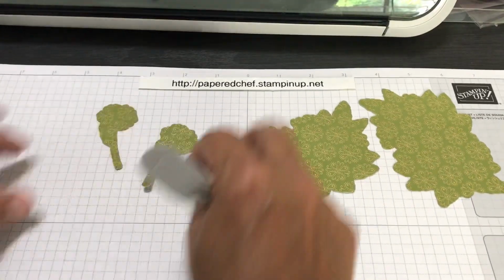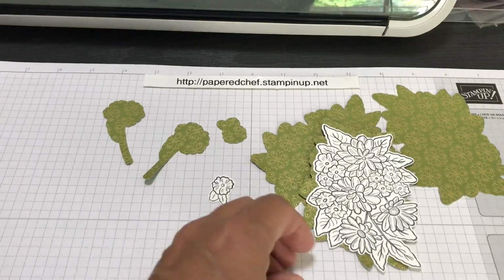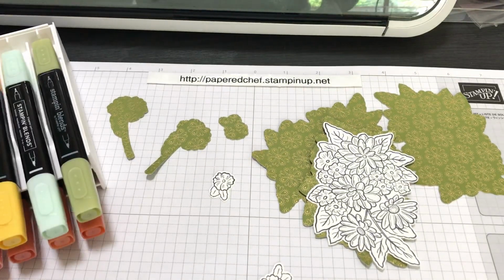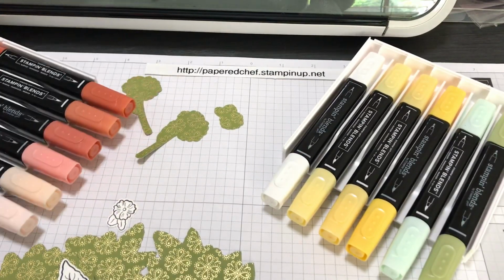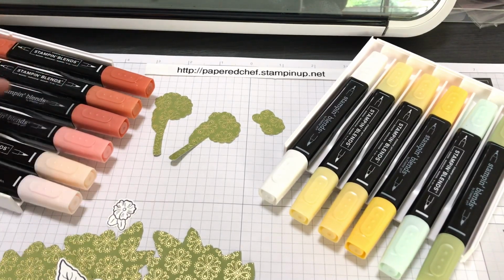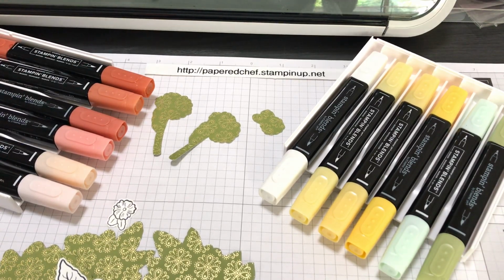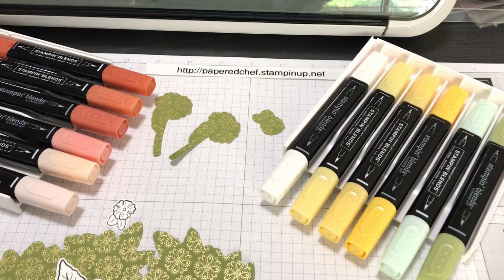Whenever I get a new suite of products, I look at those coordinating colors and the designer series paper, and I get the materials that I have that I think will go with it. In this case, I took out the Stampin' Blends that I had, and I thought these would all go with it. I don't have Terracotta Tile Stampin' Blends, but I have Petal Pink, Calypso Coral and Cajun Craze. So I sort of made my own terracotta tile out of those, a way to make something that looked like terracotta tile.